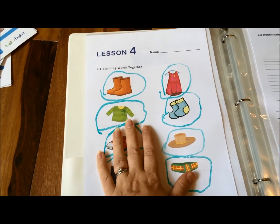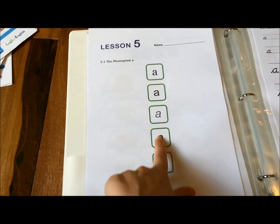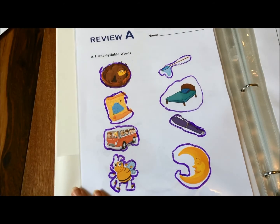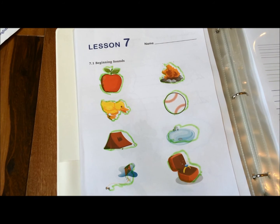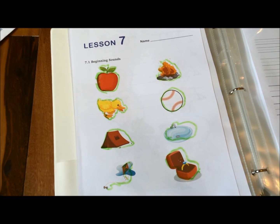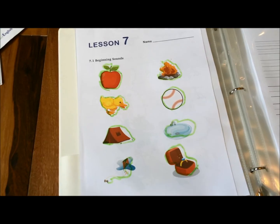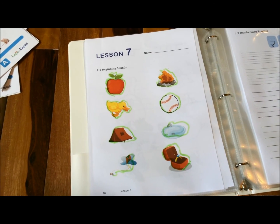You can see here's lesson 4. We did it again. It was just lovely, and here you can see the phonogram A, and it also teaches different typesets of the letters, which I think is fabulous. There's just a lot of great oral work that I really, really liked. Here's an example from lesson 7 where we were working on beginning sounds. I would say, which word starts with the sound D, and she would circle the duck, or which word starts with a sound and she would circle the ring. So again, more great oral work.